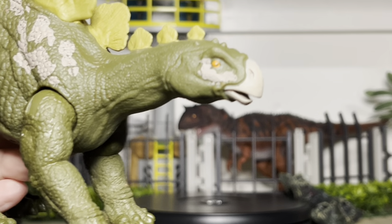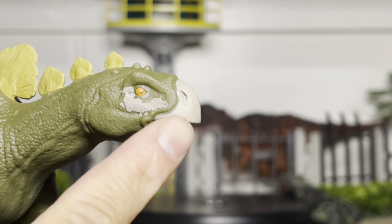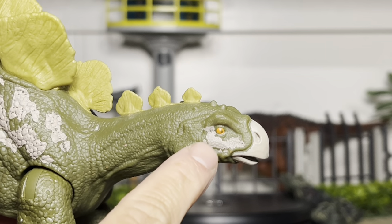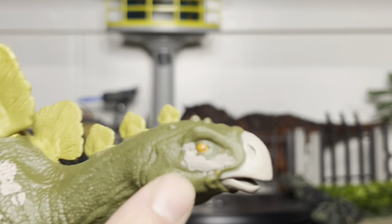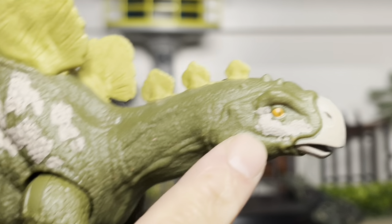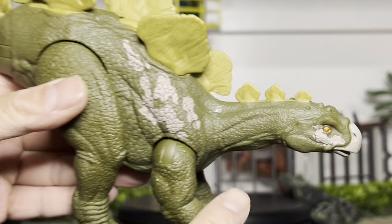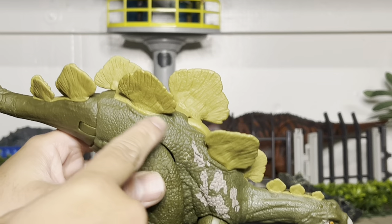This one has a little bit of cream on his beak — it does have a beak, so that part is cool — along with a little patch of paint there. The eyes are okay, they're not too crazy. And there are just random little blotches here; it doesn't really have anything else going on in terms of paint detail.